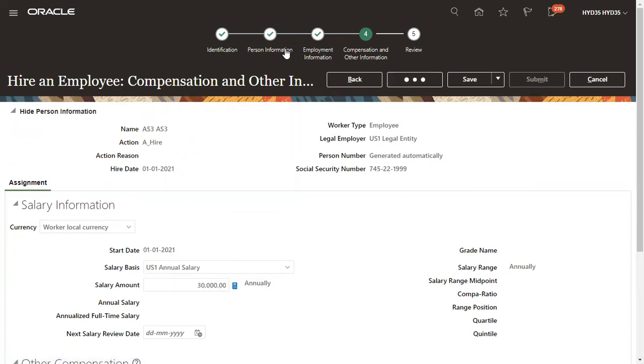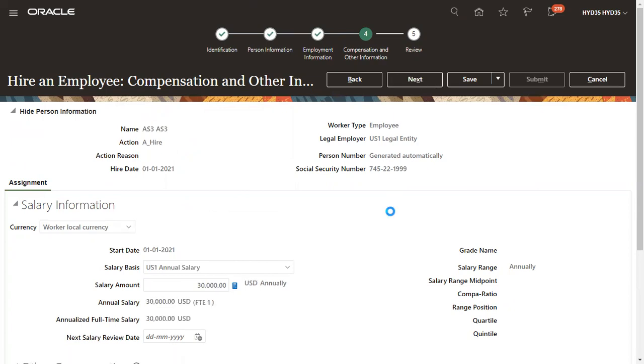So total 3 employees are there. Now I want to run the payroll only for 2 employees.